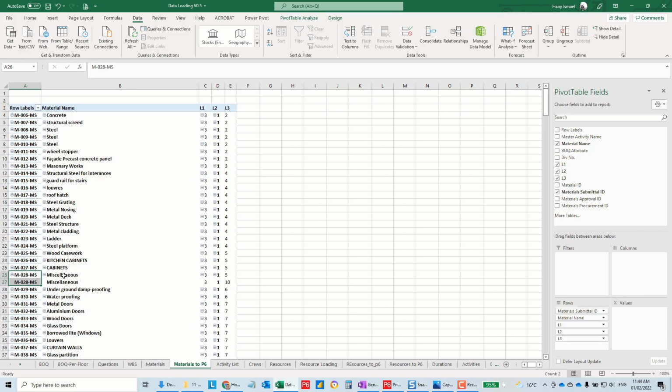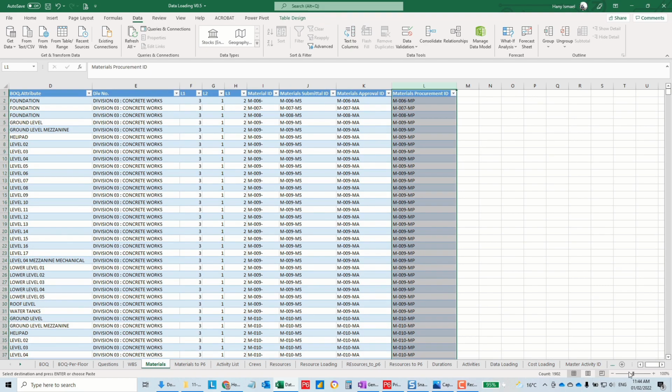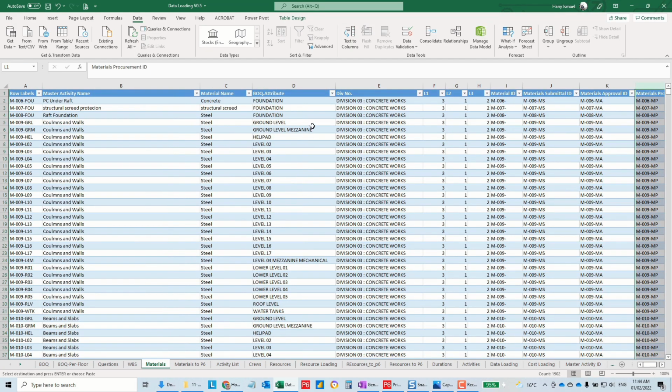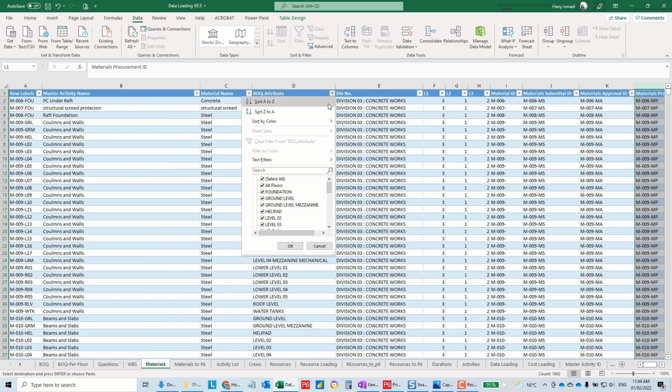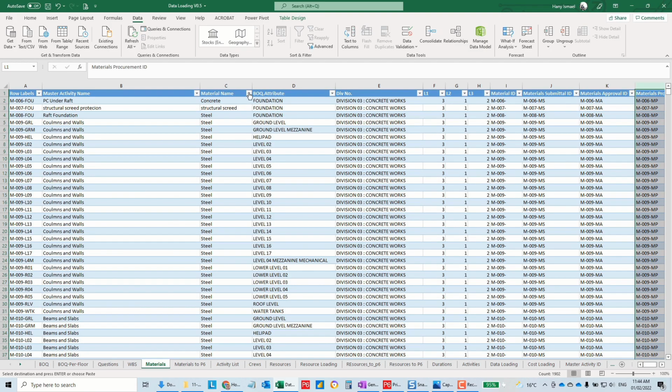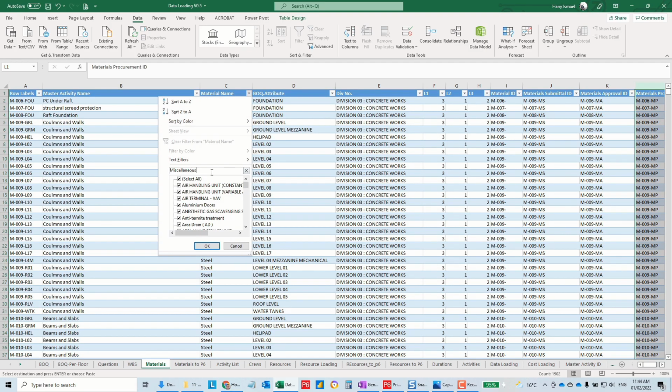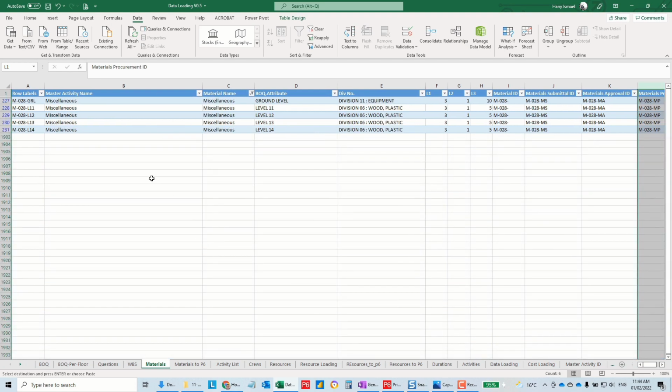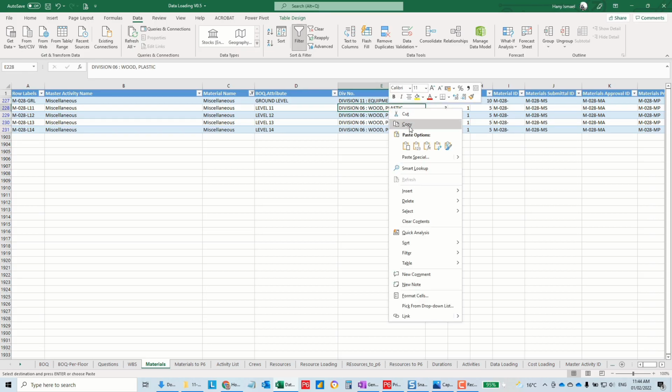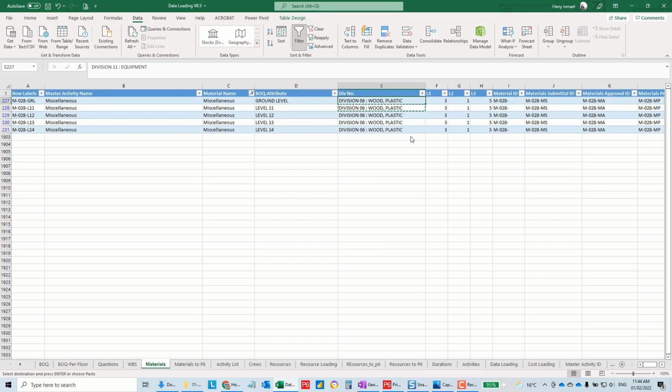So I'm going to filter the miscellaneous, and I'm going simply to delete one of these because I don't need to have such problems while I'm importing to P6. Miscellaneous, what I have here, all are M28, but we have some in division 6 and some in division 11. So I'm going to make this one division 6, and I get rid of this duplication.